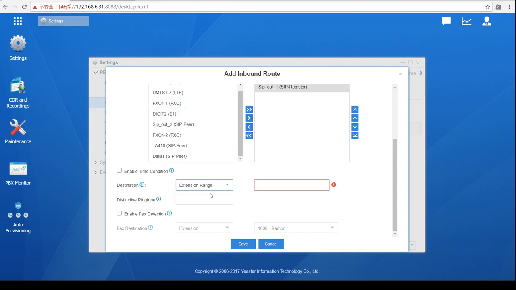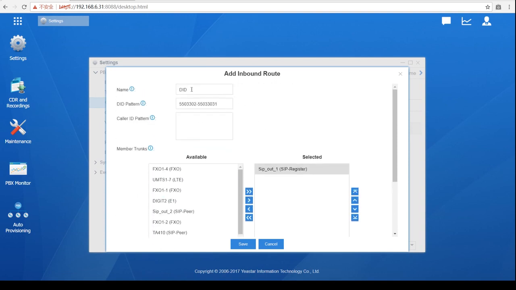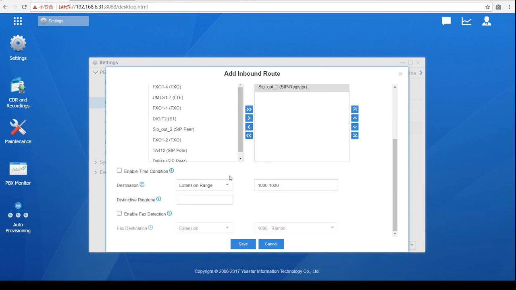So we need to set an extension range. All we need to do is put in 30 continuous extension numbers, like this. Now we have 30 DID numbers with continuous numbers and 30 continuous extension numbers.